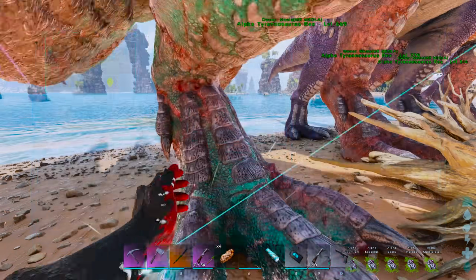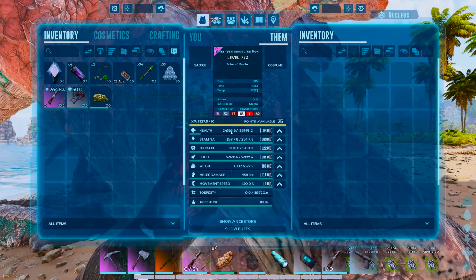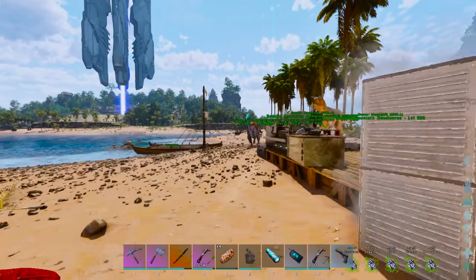Oh, you're weak. No, hold on. Why is everybody... Yeah, everyone's so low on health. That's right. We can make health potions. It's not the end of the world here. 104 and 116. Okay, you're good. Come with me, you. You're going to be my guy for today.